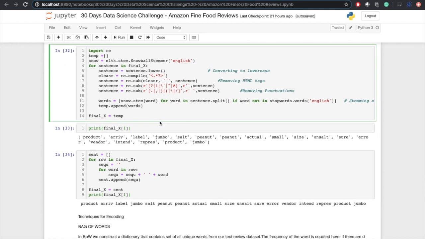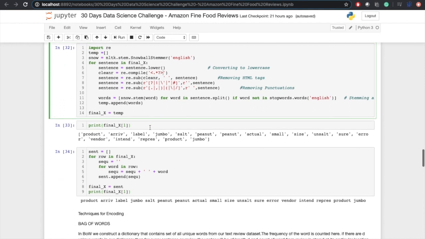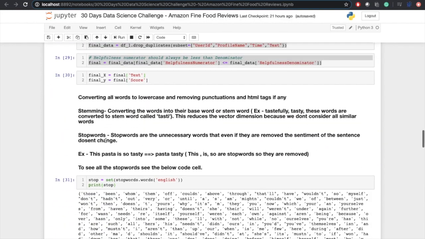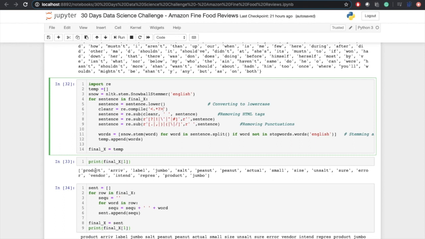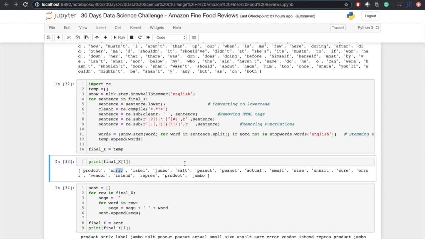After performing the pre-processing steps, we are printing our final X, which is the text. Remember, final X is our text. We see that we get each and every word of our reviews here, and the words are stemmed, like "arrived" may become "arrive". All the similar words have been stemmed to arrive. And remember, not all words are stemmed; the words which have similar meaning have been stemmed here. All the stop words have been removed, and see here, "represent" may be represent or something else. Other words with similar meaning have been stemmed to the same form. So this is how we have done the pre-processing.